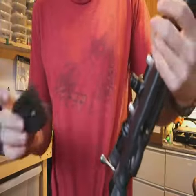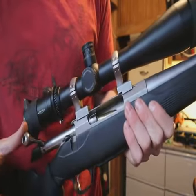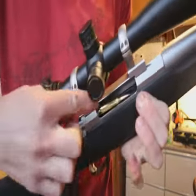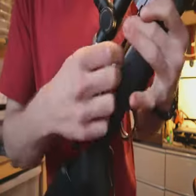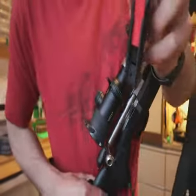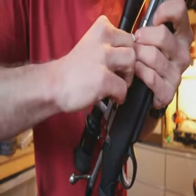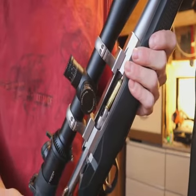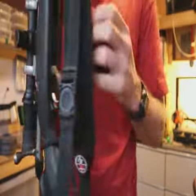Just coming back to the .243 here, we will find they are quite good at feeding the small feed. It's only if we end up with the round rested on the bolt first that it becomes a problem. You see it there, foot drops off, does not want to feed. Whereas again, we've got the one in. So lay it in there and get it rested in that same position on the bolt first. There we go. Just because of that slight angle, it lifts it up and we get a perfect travel. Check it out now.